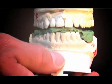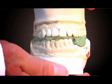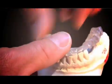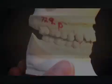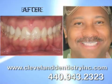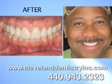After we've been able to achieve that, then we go ahead and refabricate what's called an orthotic, which is a piece of plastic that basically just sits on the lower jaw and positions that mandible to a more physiologic environment. A lot of times, after we put these patients through these neuromuscular workups, they feel pretty good. Their headaches, they've gone away. They don't have the TMJ discomfort like they did before.